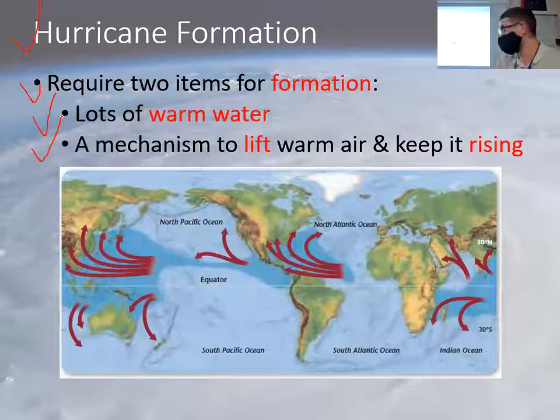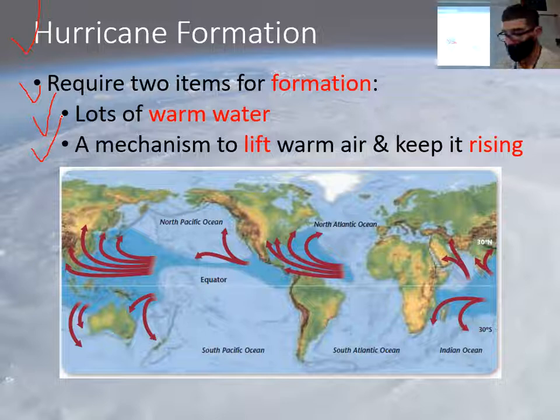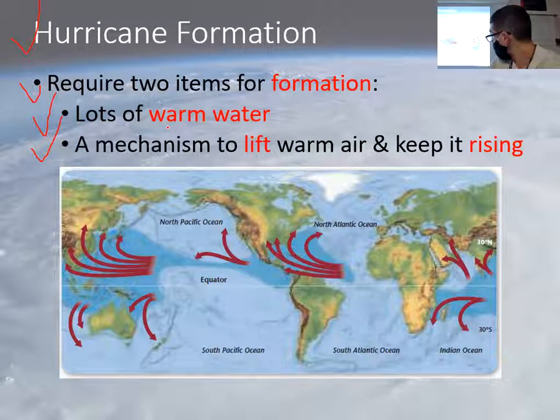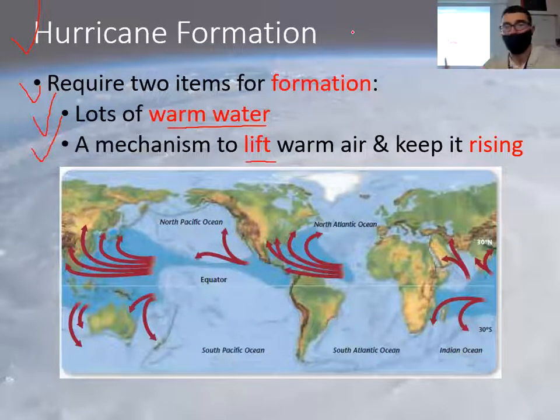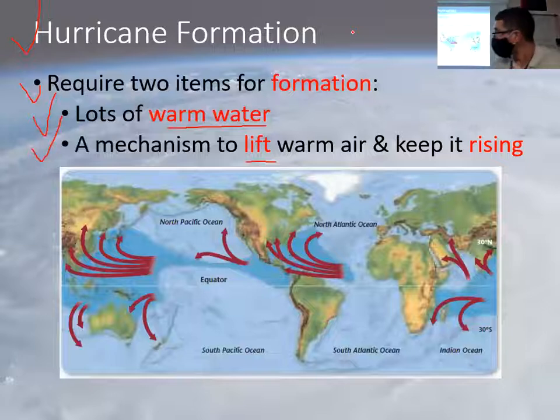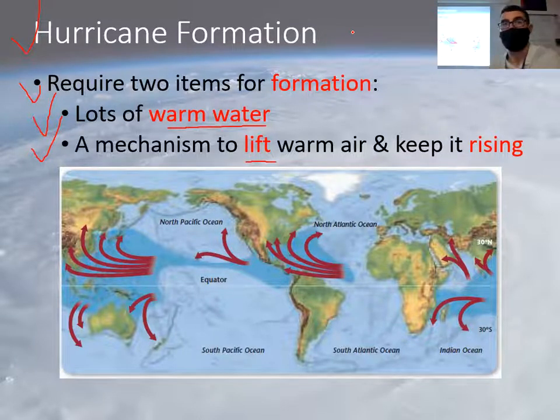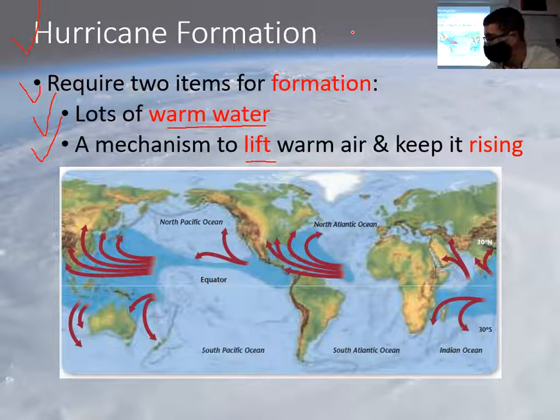Okay. So your two main ingredients to get a hurricane. There's two ingredients. We see them right here. Okay. We see warm water and lift. Okay. So if I got warm water, Angel, what does warm water do very easily? What do we call it when water turns into a gas? Yeah. If the water is warm, as Angel just said, it can evaporate really easily, which means all that water vapor is going to build up that hurricane really nicely. Okay. And then all we need is air to lift all that moisture up. That's going to make a hurricane or tropical storm or what have you, right?